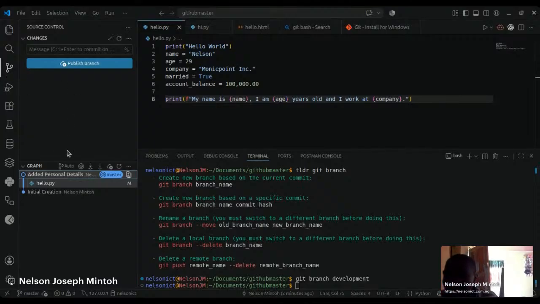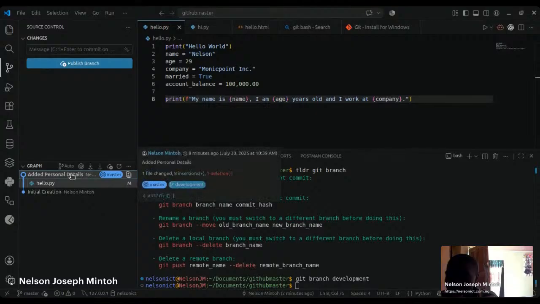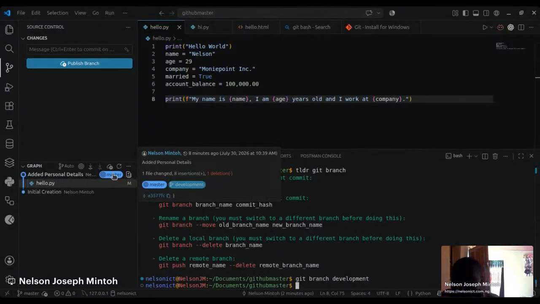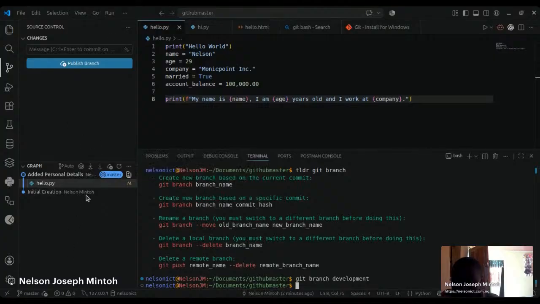we can check this. The development branch. We are still on, this is the last commit on the master branch.